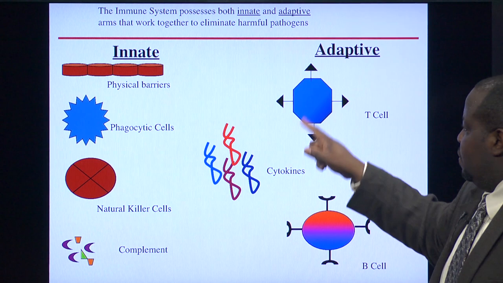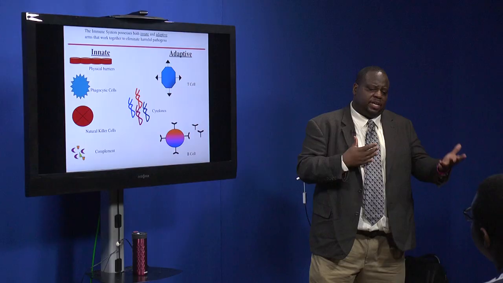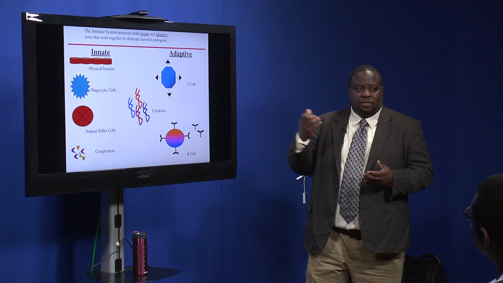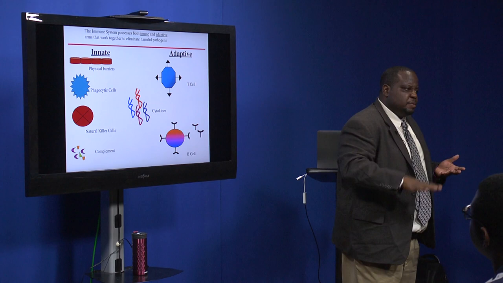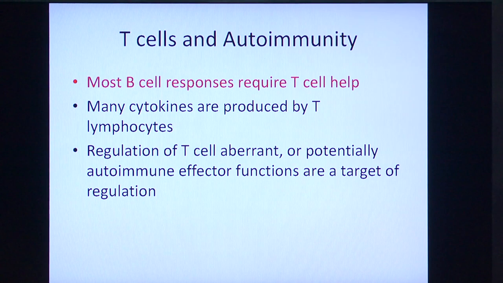If those T cells are somehow held in check, either by regulating the cell phones that they have on them, the receptors, or you can stop them from being fully activated. Now, even though you may have some T cells that could cause disease, if you keep them in check, they never go on to cause disease. So this is where my research is really focused: controlling the cytokine message and also controlling the T cell responses. And there are lots of words on here, but basically I'd like for you to take my word for it that essentially every autoimmune disease is driven in some way by T cells that are not working the way that they're supposed to.